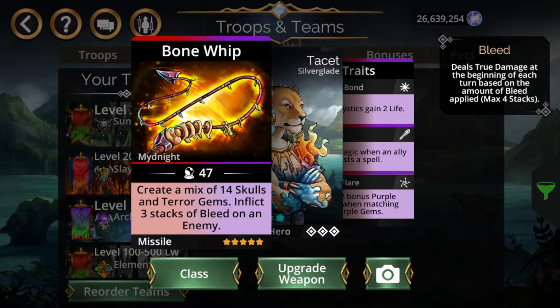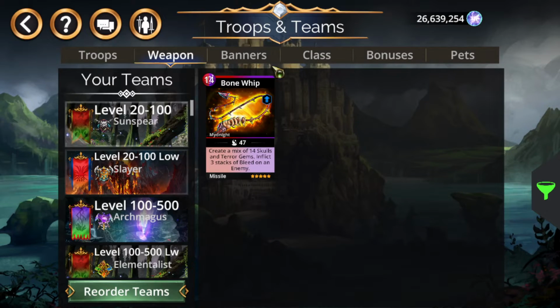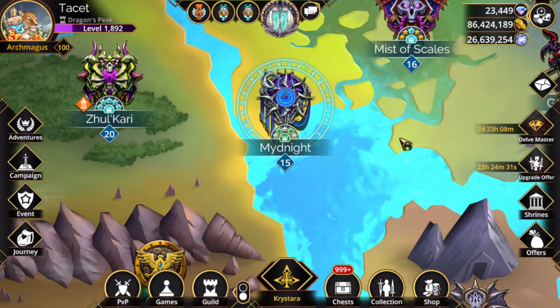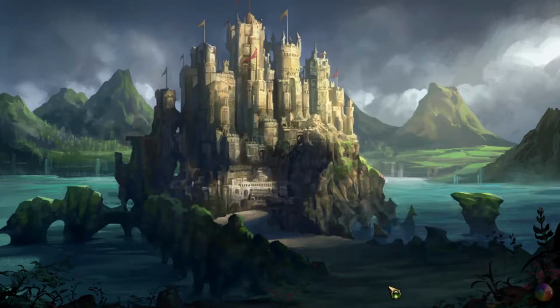So it's kind of good when these aren't too meta, as they are probably the most annoying weapons to get if you do miss them. But make sure to get it this week so you don't have to worry about that. Anyways, aside from that, ready to go into teams? I guess we're ready to go into teams.